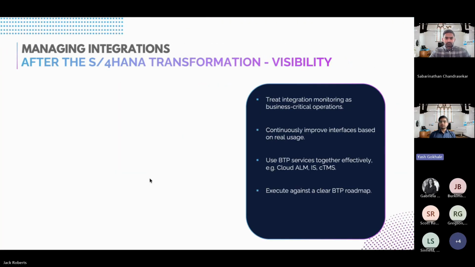Well, monitoring is business critical. Behind every technical failure, there's a business impact. So getting that link between those two will help people in the business understand the context of the failure, not just that, like I said, iFlow 123 failed for X reason. They should understand that because of this failure, we're going to have delayed deliveries and the customer's going to be unhappy.